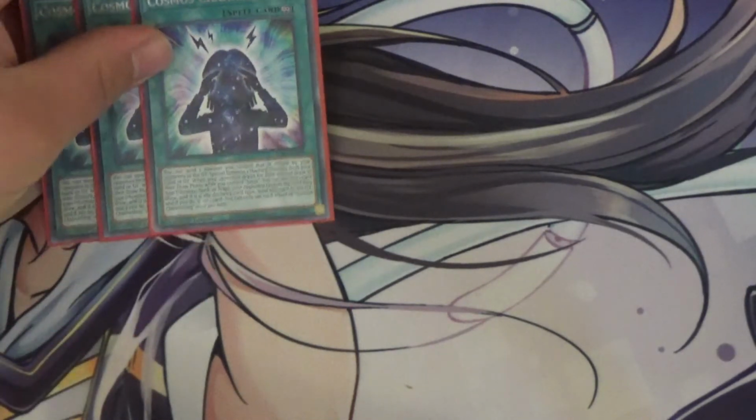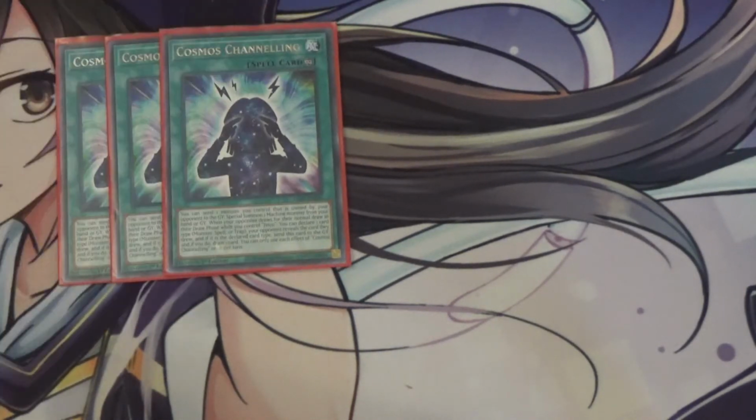Next, I run 3 Cosmos Channeling, another new card. With Cosmos Channeling, you can send 1 card you control that is owned by your opponent to the graveyard.